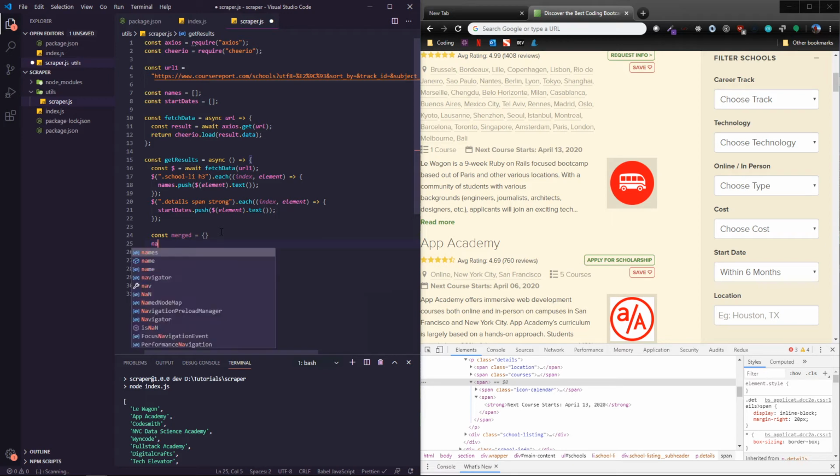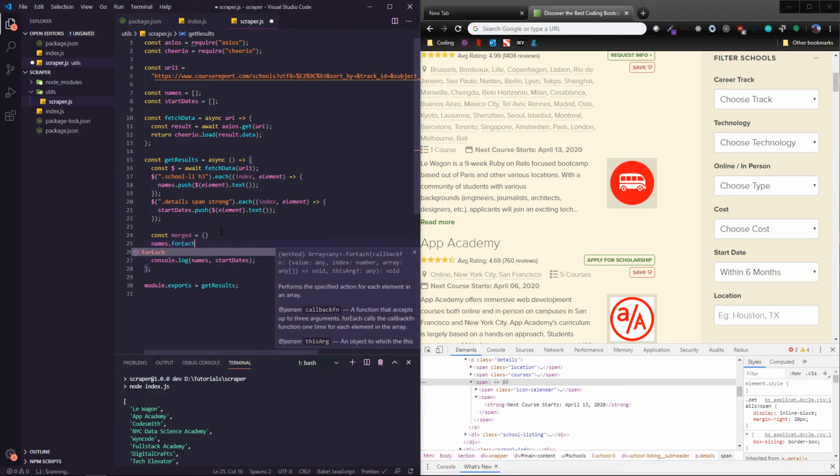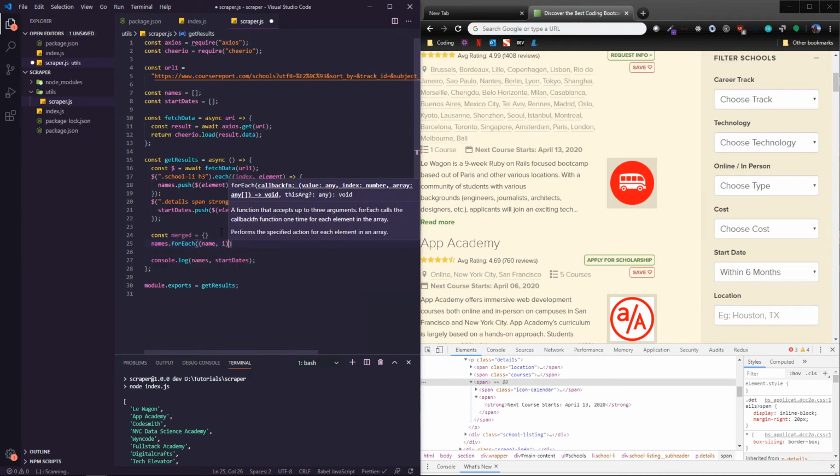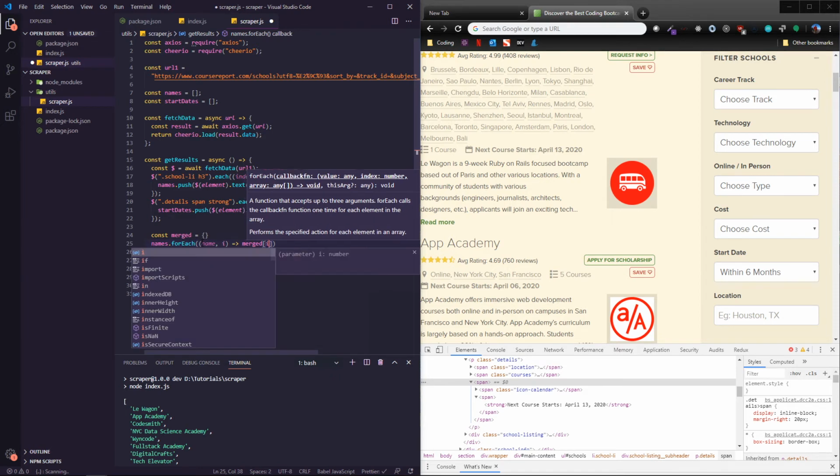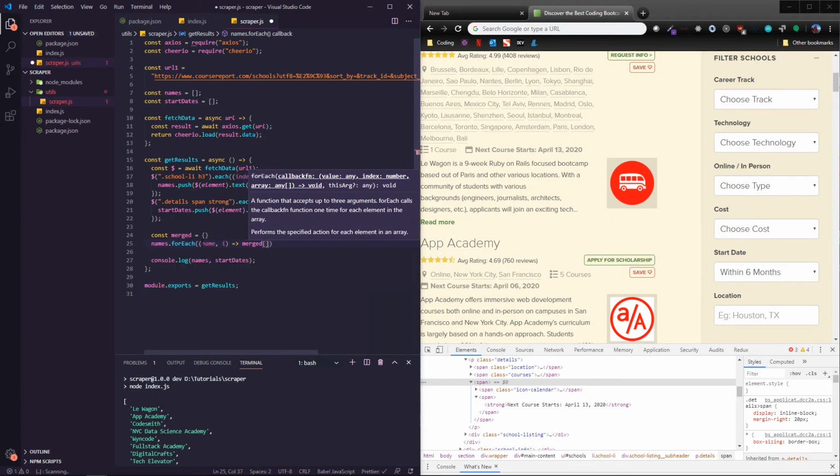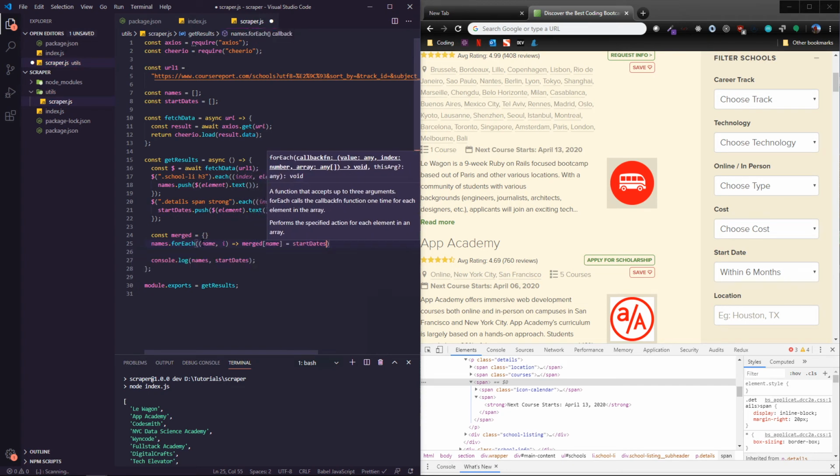And then we'll take our names array dot forEach name and index, and then merged, this object, at name will equal start dates at I.